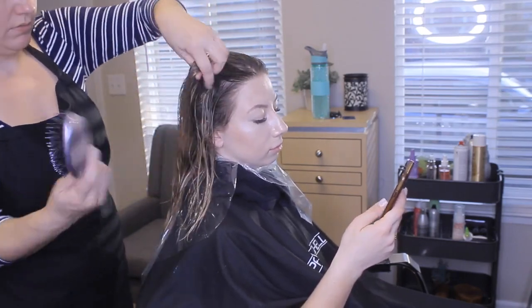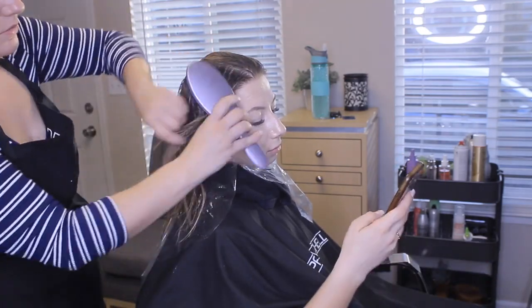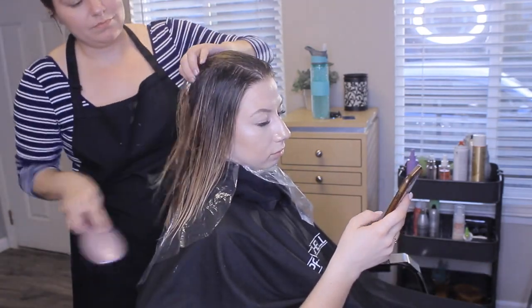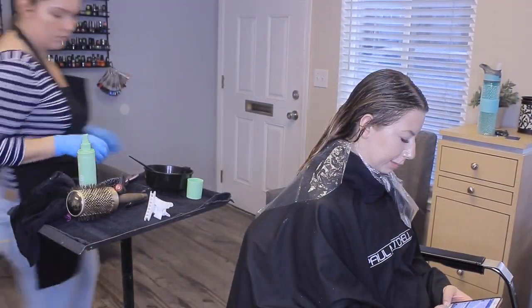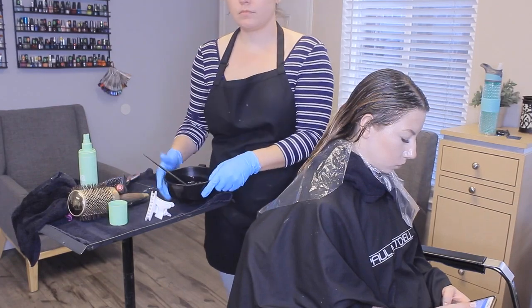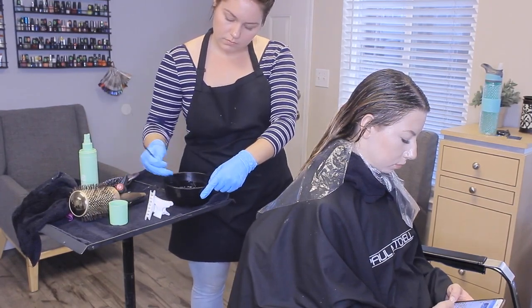I don't dry her hair all the way. It's definitely recommended, just so you know, when you put the semi-permanent toner on their hair. But it also depends on how much you really need to cancel out certain tones. If I was doing cancellations, I would definitely want to dry her hair as much as possible. But this we're enhancing.